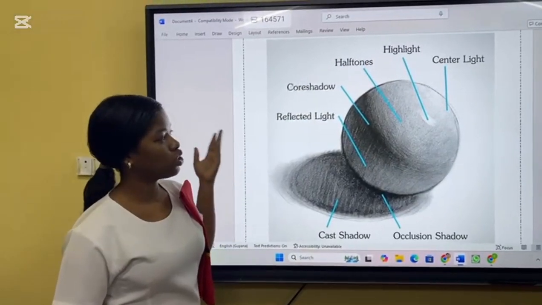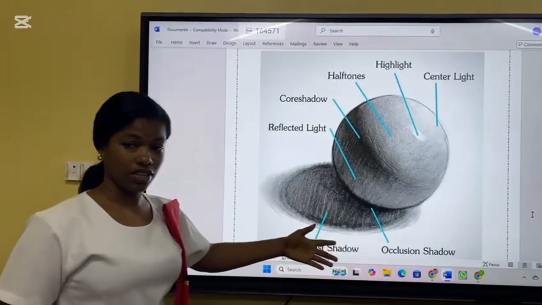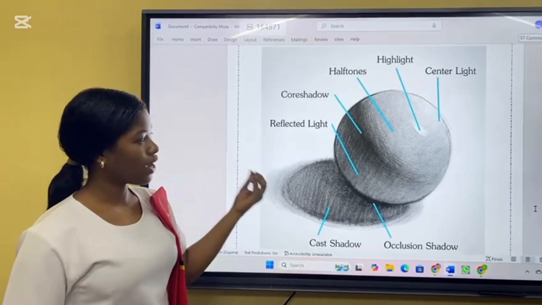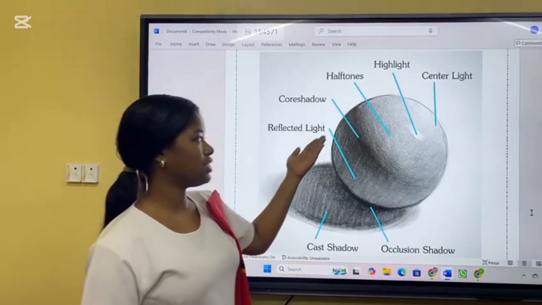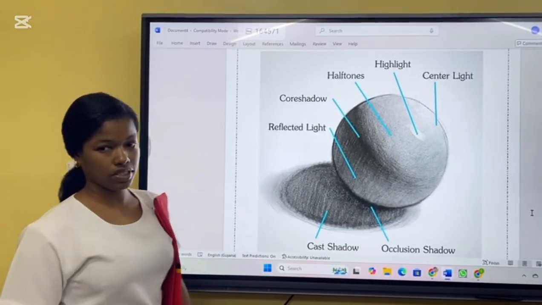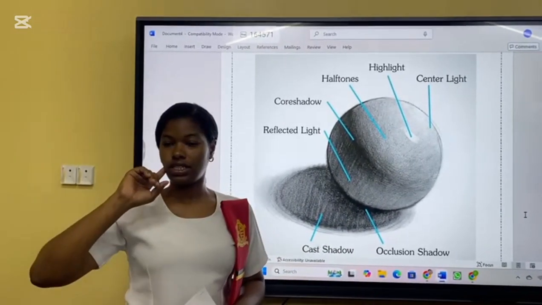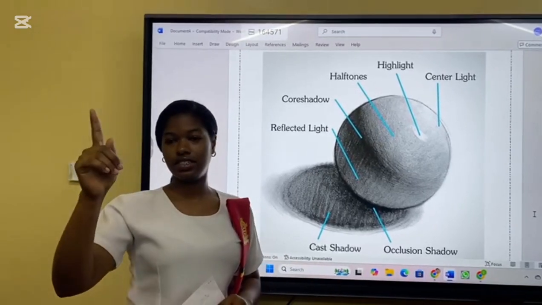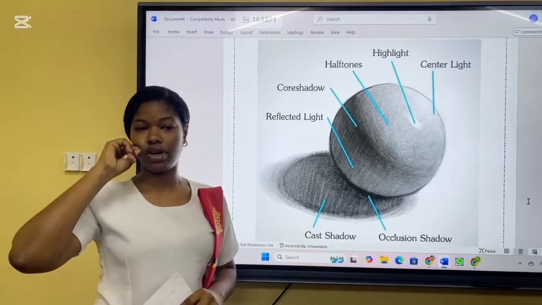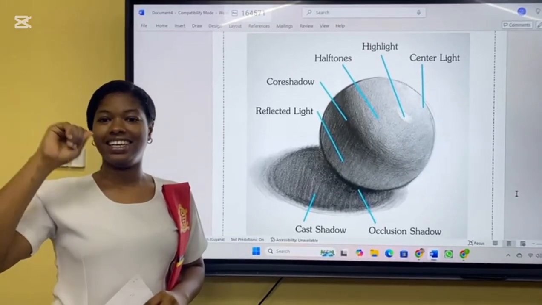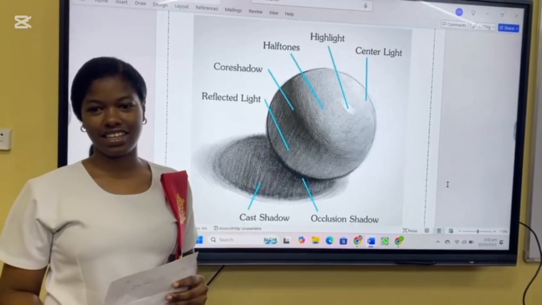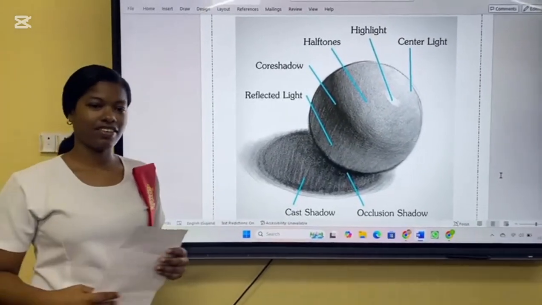So the question was, on this flat screen, we have a three-dimensional object being displayed, right? Why do you think it's possible for us to see a three-dimensional object on a flat surface? Raise your hands to answer the question. Anybody answering the question? Yes, Alia. Miss, is it the shading? Yes, correct.